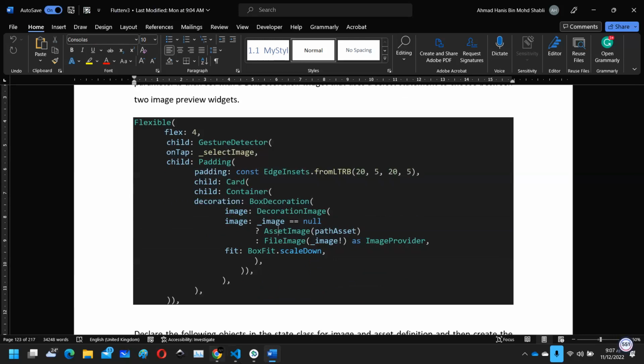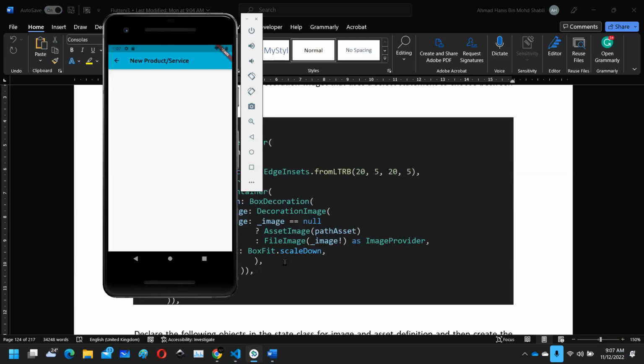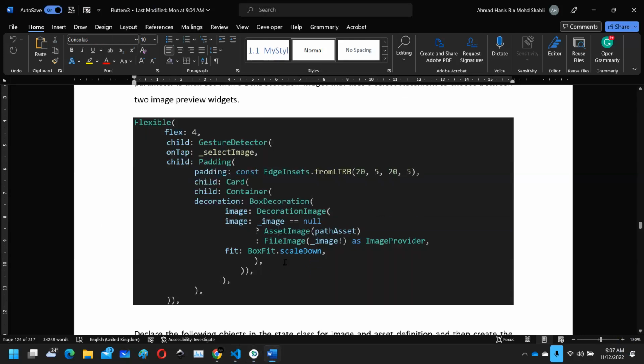Because whenever you first open this page, you don't have your selected image yet. So you need to use what we call an asset image, so that the asset image will show first before you start with the selection. Okay, so let's see if we can implement this for the image selection.